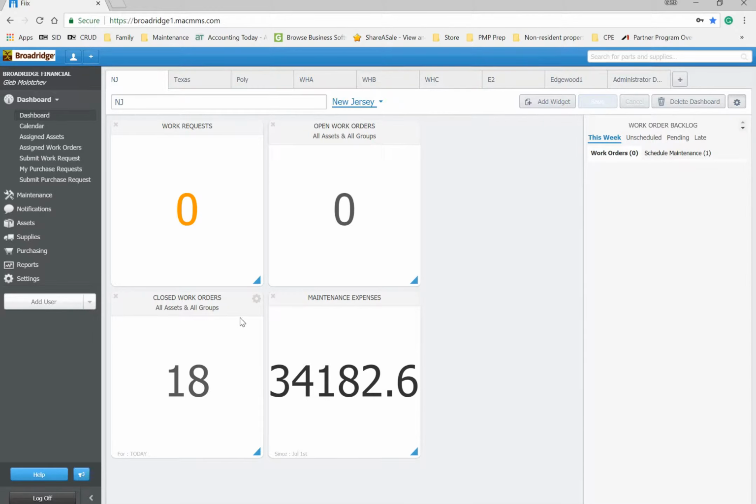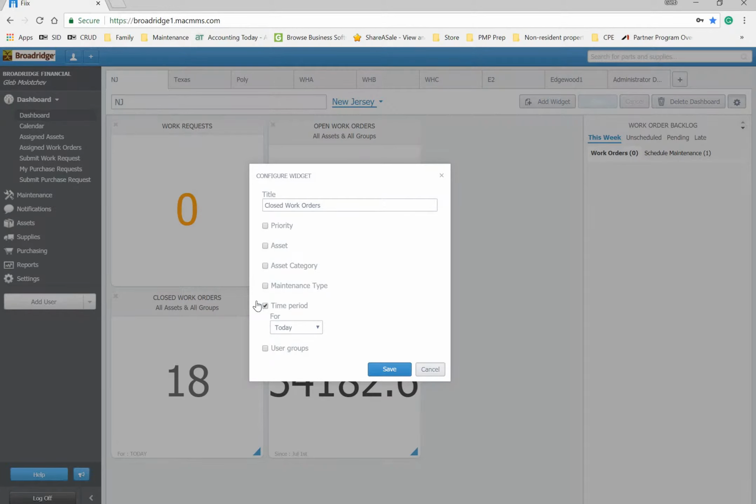So let's take a look at the closed work orders. When you click on the gear icon of the widget, it gives you some options. So I usually just look at the closed work orders for a particular period of time that can be changed. Let's say this week.